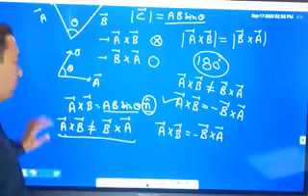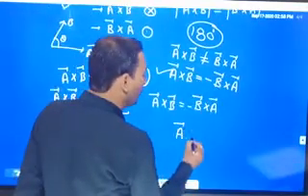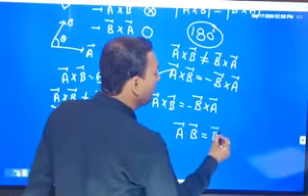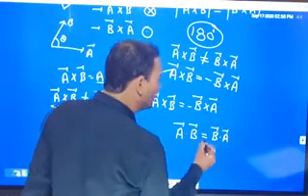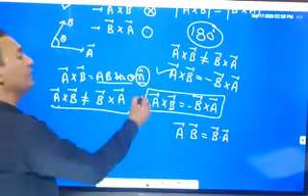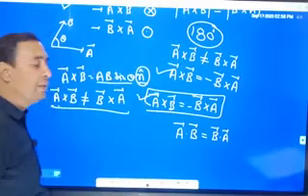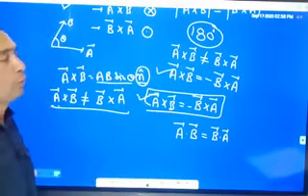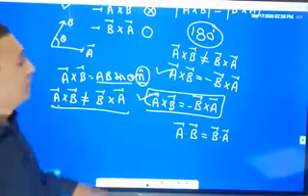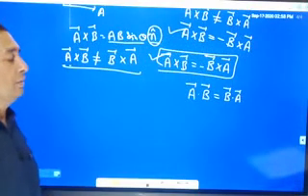So we read that dot product of two vectors is commutative. A dot B equal to B dot A. ये दोनों इक्वल होते हैं डॉट प्रोडक्ट में, बट क्रॉस प्रोडक्ट में इक्वल नहीं होते. तो we can say this law is called commutative law. तो कम्यूटेटिव रूल को फॉलो नहीं करता है कौन? क्रॉस प्रोडक्ट ऑफ टू वेक्टर्स does not follow commutative rule. Next is vector product and distributive law.